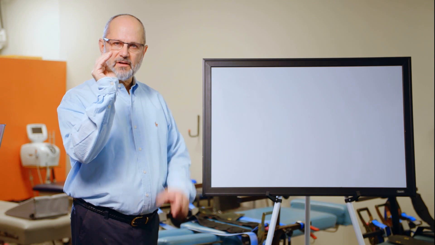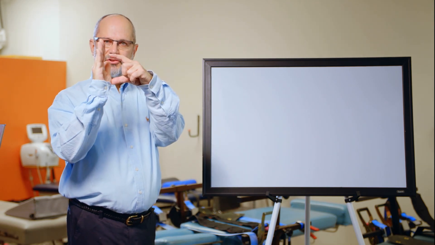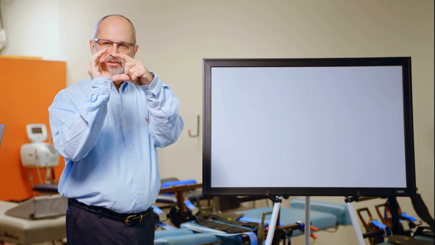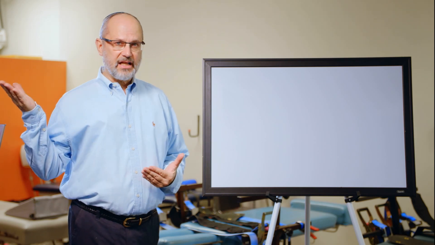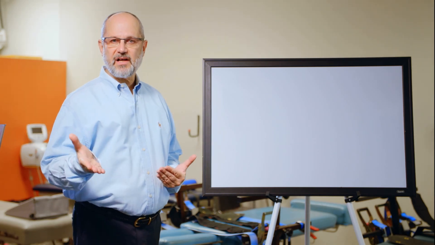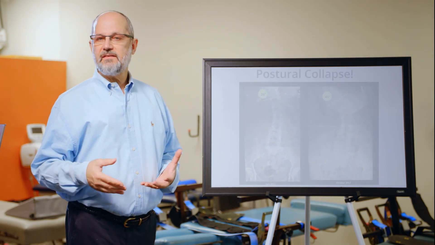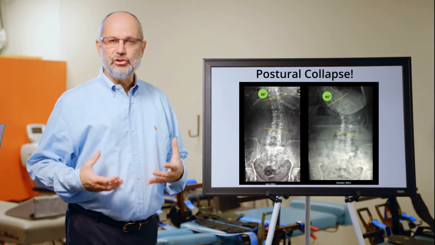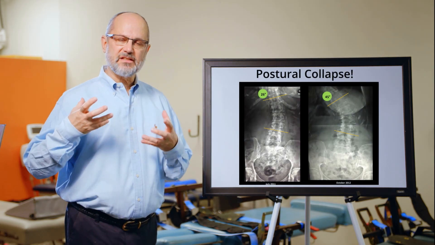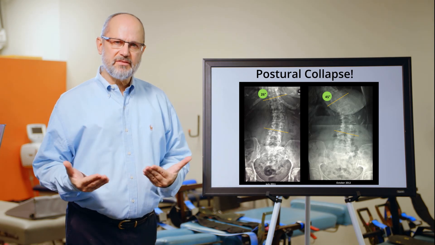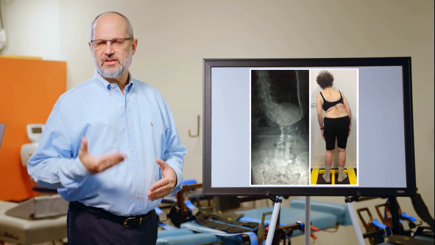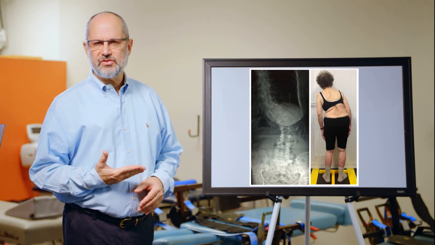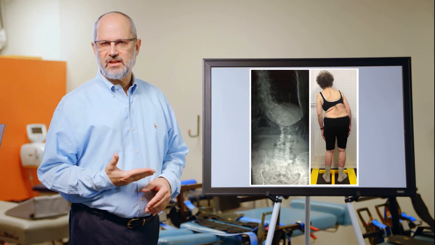Think of a curved rod versus a straight rod. When you get strong rotoscoliosis, the person will lose height. This is very alarming—older patients will say, 'I was 5'8", now I'm 5'6" or 5'5".' You can lose significant height due to rotoscoliosis as the body collapses. This is a very common phenomenon called postural collapse. Here we can see a picture of a person in postural collapse who's obviously lost a lot of height.